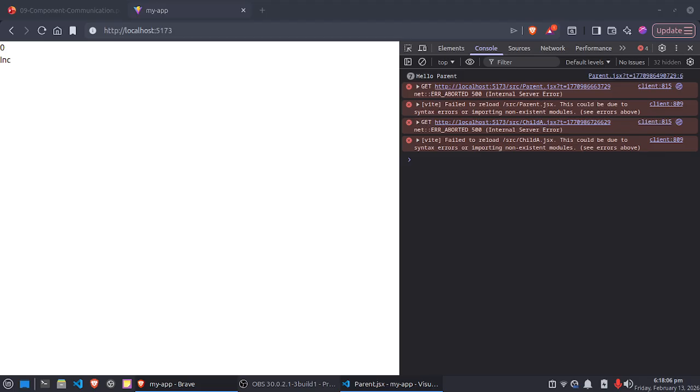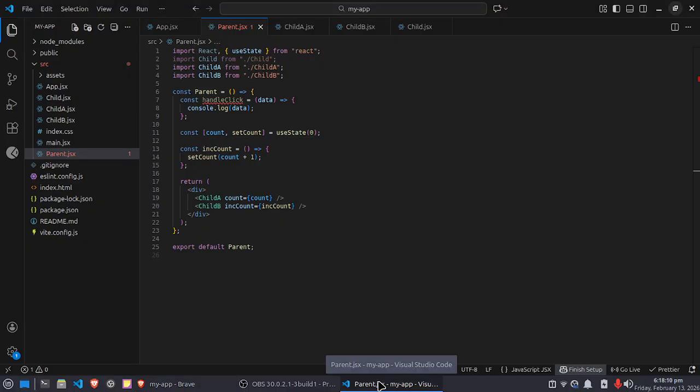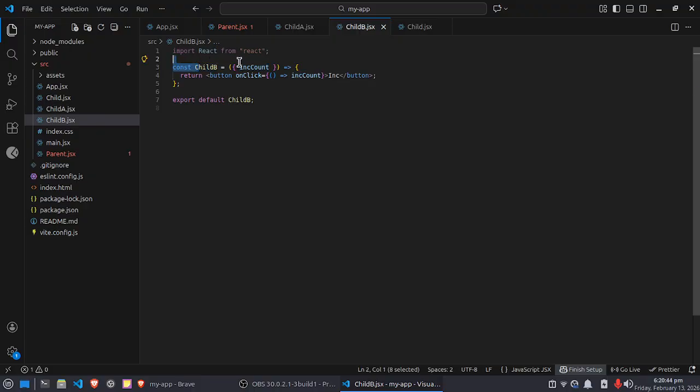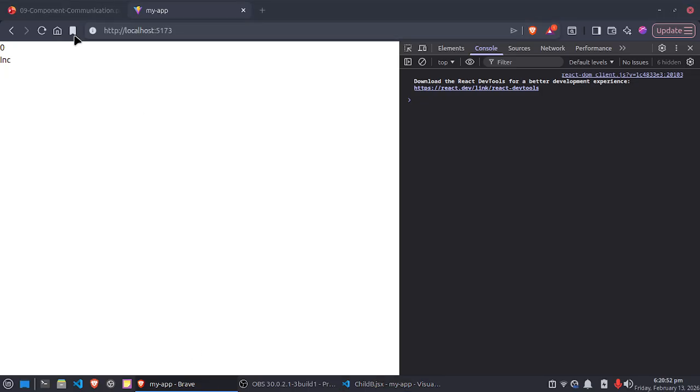So let's see here. Why is it not working? Here is the increaseCount function, and I am also receiving this increaseCount. Okay, I forgot to call this function. I'm just writing it as a reference, I'm not calling it here. That's why. Now it's working.